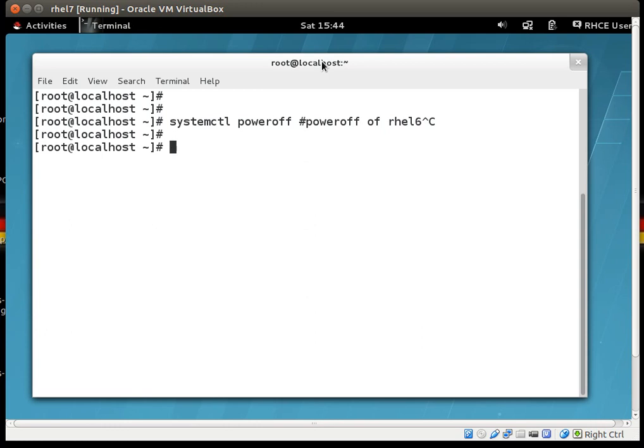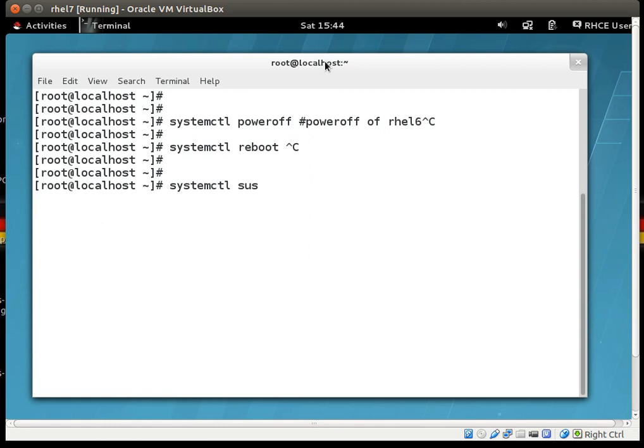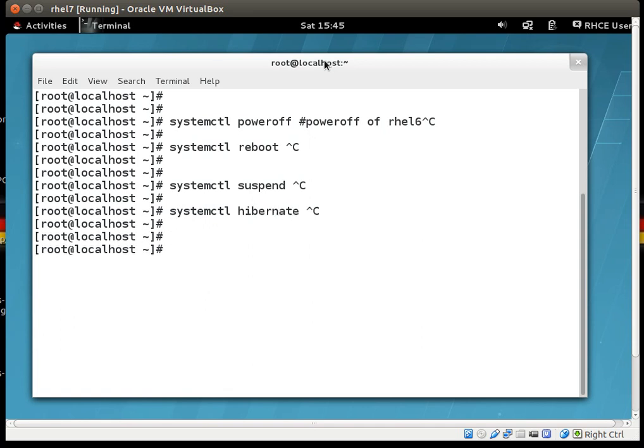We have the reboot command, right? Earlier we just used to give reboot. Reboot still works, even init 6 works, but don't do it. Try using the new command. So I can give systemctl reboot to reboot the machine. Okay, let me finish it and press Ctrl C. To suspend, I can give systemctl suspend. So it will suspend the state of the machine. For hibernate, I can give systemctl hibernate. I'm pressing Ctrl C. So this is how you do things.